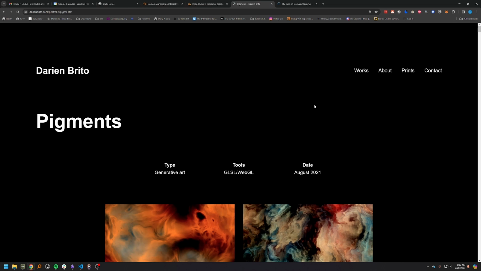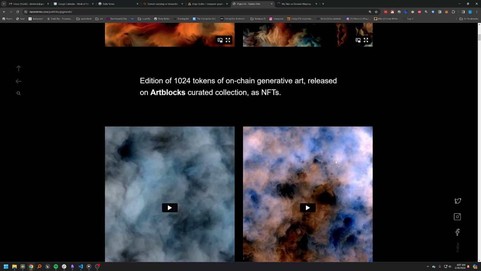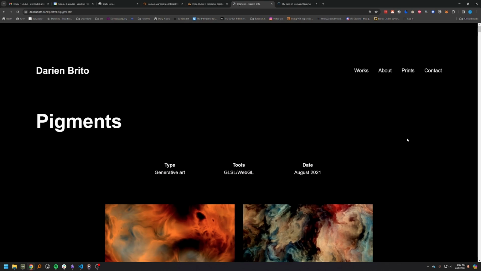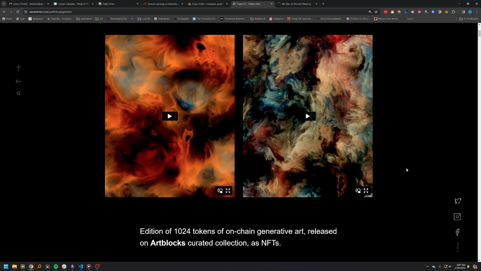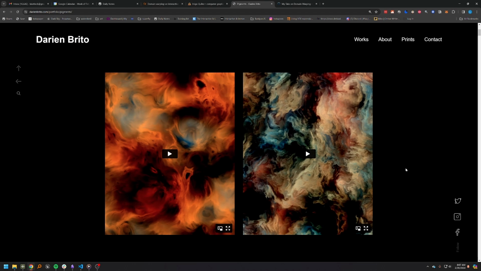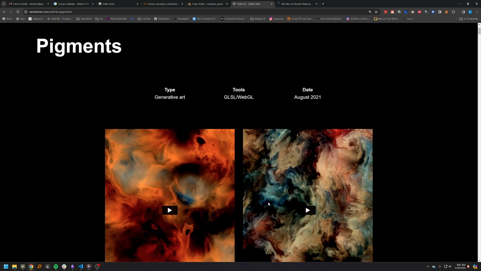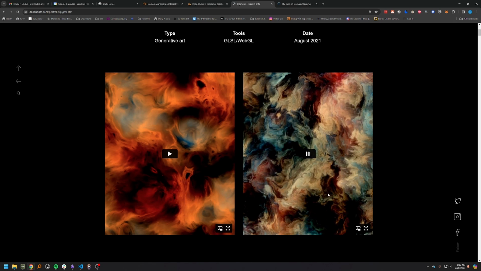Darian Brito is a TouchDesigner artist and generative artist who has used domain warping in the past to create this edition of works. It's very cool. He's pretty phenomenal. And this isn't as much about the technical code, or at least there's no actual code in the blog post, but he goes into some of his methodology, which is pretty interesting and just nice to see a really cool, beautiful implementation of these algorithms.